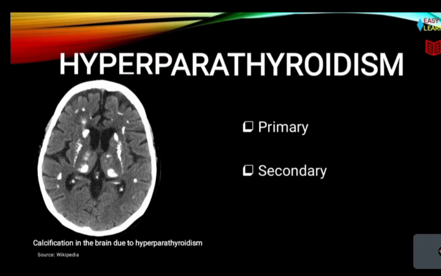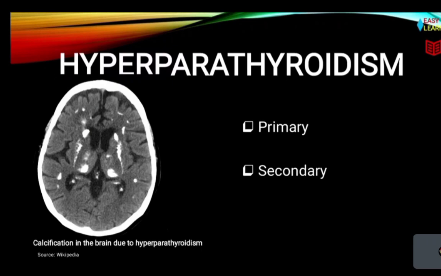So CKD on its own can even cause reduced vitamin D. So that's why most people just say CKD is the second name for secondary hyperparathyroidism. So when you see secondary hyperparathyroidism, you may see aka CKD, you know we're dealing with chronic kidney disease. So it's not a tumor. Primary is a tumor in the main gland. And I told you, for it to be primary, it means the tumor is in the local gland.